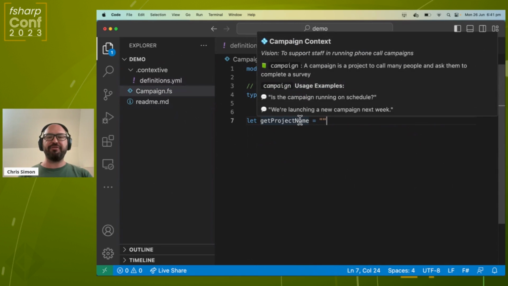And this is another aspect of it, is that it splits the words based on camel case and underscore, Pascal case and all sorts of things, and snake case, and still finds the terminology that's important. So it's split this, found the word project, identified that project is an alias of campaign, and giving you the definition of campaign while you're right there. Obviously, there's a lot more we can do with that to support progressive refactoring and alignment of terminology, and maybe to highlight in the pop-up that this is a stale term.